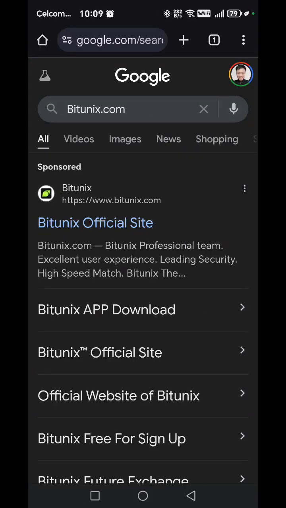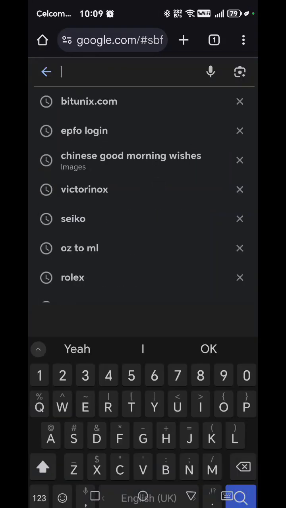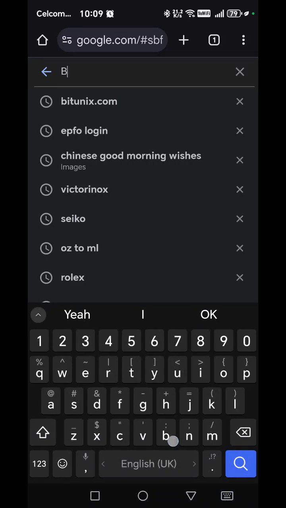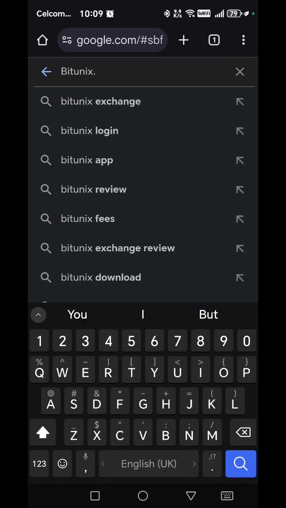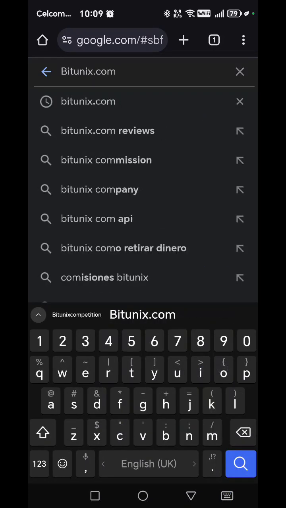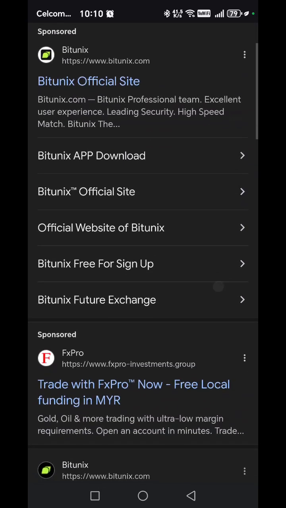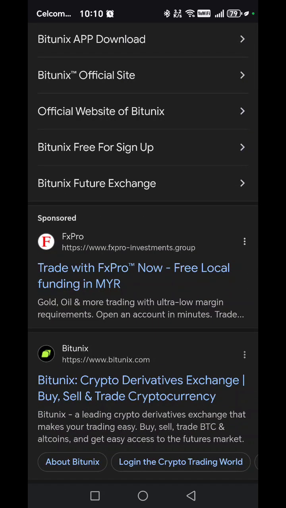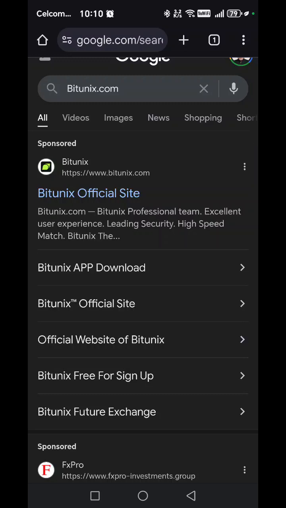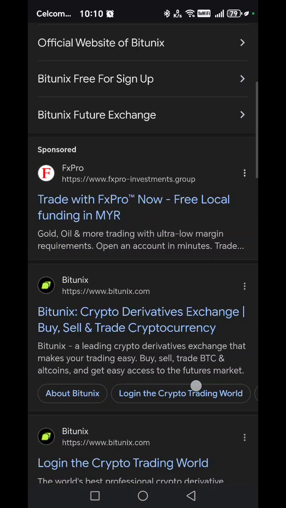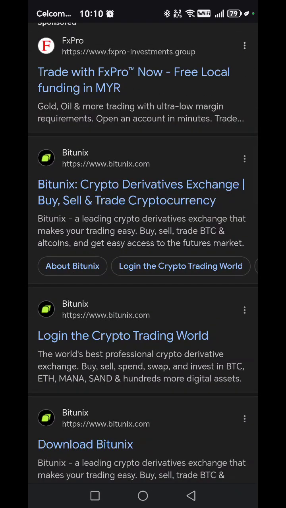First of all, you will need to download your BitUnix app. So go to the browser of your phone and type bitunix.com. When you go to the main official website, I need you to be a little bit careful, because as you can see at the top here, one says BitUnix official website. Don't go to that one, because I think someone created that to redirect people over there, which will lead them to another sign up.